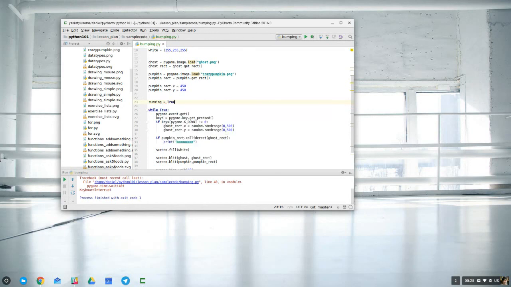And instead of saying while True, we're asking while running. And as soon as there's a collision, we make running False with a capital letter. And when that happens, we can leave this while loop and get out of the program.